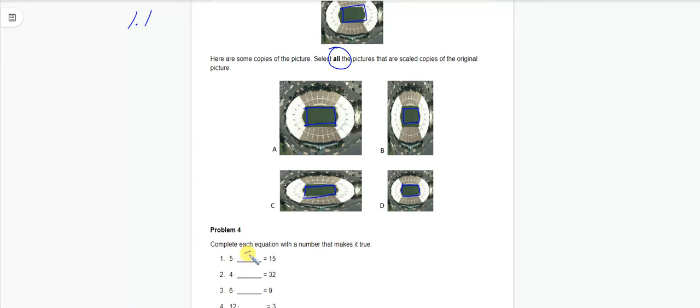We all know that 5 times 3 is 15. That's easy. 4 times 8 is 32. But when you get down here to these bottom ones, there's not a whole number times 6 that gives you 9. But if you focus on what happened to these numbers in red, 5 and 15, how did I get the 3? 4 and 32. What's the connection of where the 8 comes from? What you're doing in your head with that times stacks is you're essentially dividing these two numbers. 32 divided by 4, 15 divided by 5 gives you the answers in between.